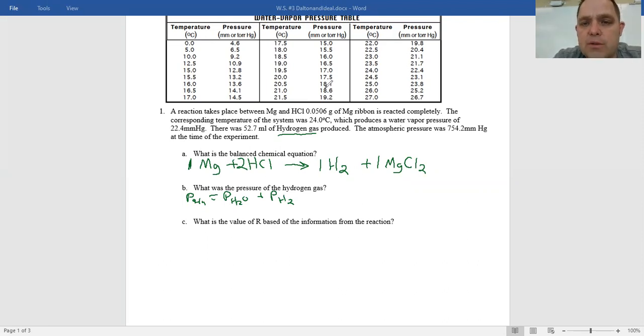Reading into the question, this is where this stuff comes. Atmospheric pressure, that's the total pressure, because that's what we feel right now. So when you hear the word atmospheric pressure, that's the total, if you will. So I can put that down here, 754.2, and now it gives us the water vapor pressure of 22.4. So now we can solve for the pressure of the hydrogen, but I want to stop right there. If it didn't give us the water vapor pressure, we can find it on that table above. This was done at 24 degrees, so I'm going to underline 24, and follow it right across, and there you see that 22.4 again. That's a number we'll use in other ones.